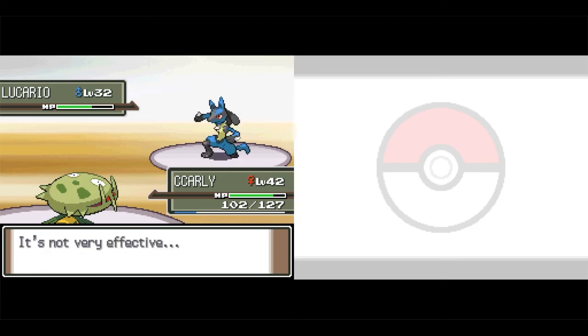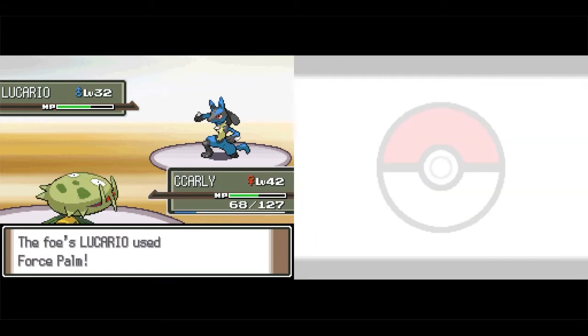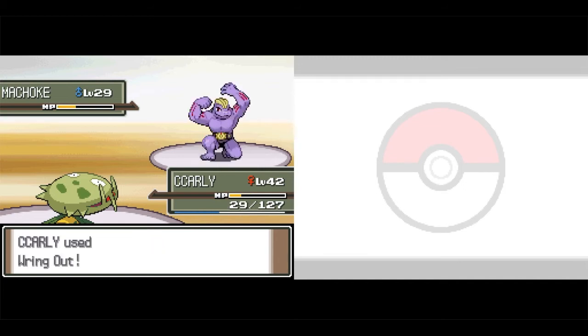It determines its damage based on how much health the target has. Next turn she uses Drain Punch and I use Crunch out of sheer stupidity, dealing almost no damage. For the next 2 turns she uses Force Palm as I use Return. C. Carly is able to take Lucario out, but is left with only 29 health. Last is Machoke, but he goes down in one hit with Ring Out.